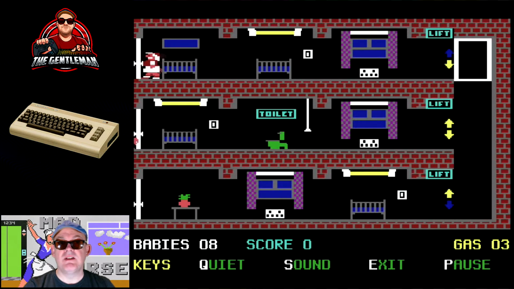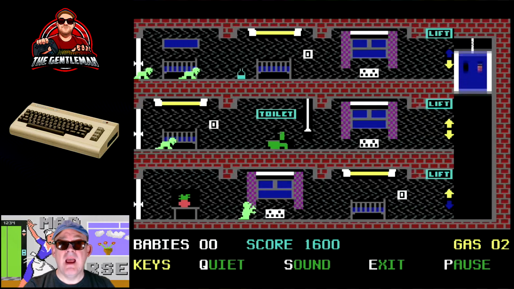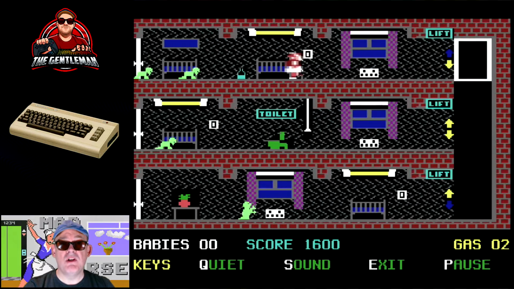The object of this game is to save the babies. The babies are stupid, the babies haven't been taught what is good, what is bad, and they are on a mission to harm themselves, and they can do this by drinking medicine that randomly spawns. They can touch plugs, they can fall down lift shafts, they can interact with the toilet, lots of things that they can do. And we have one weapon of defense, which is gas.